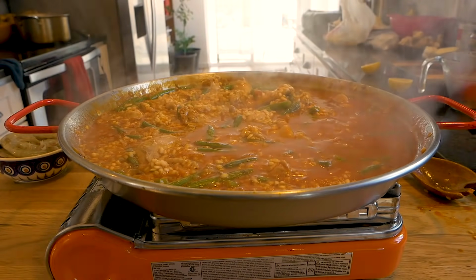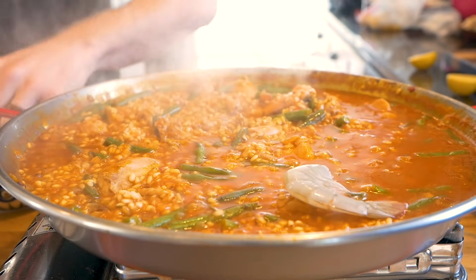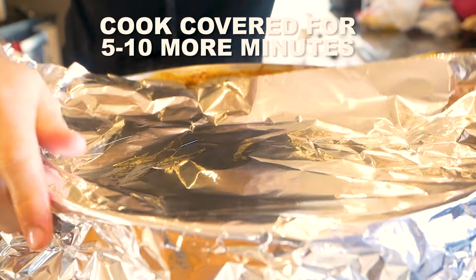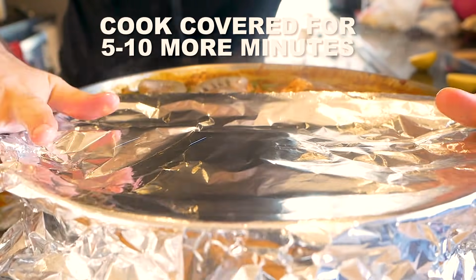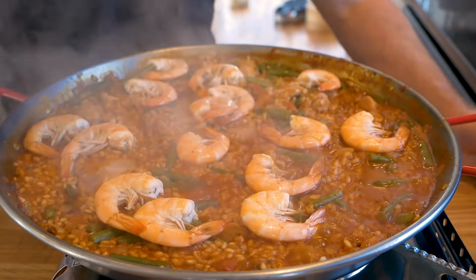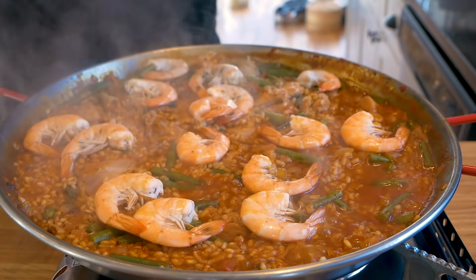I'm just going to take my cover off for a minute. I'm going to lay these shrimp down on here. Shrimp can just kind of steam on the top. Woo. The shrimp, nice and cooked. You could, of course, mix them in if you want, but I thought it'd be kind of fun to put them on top.